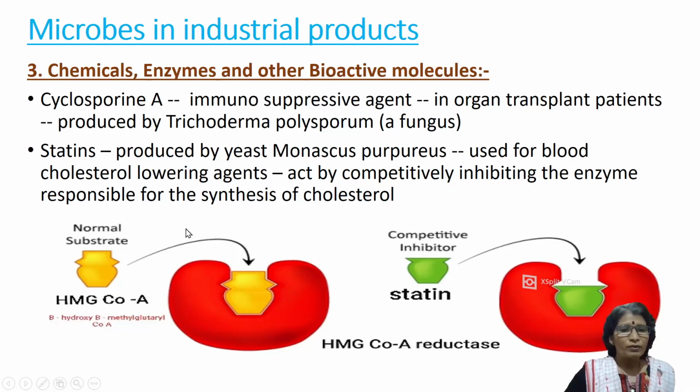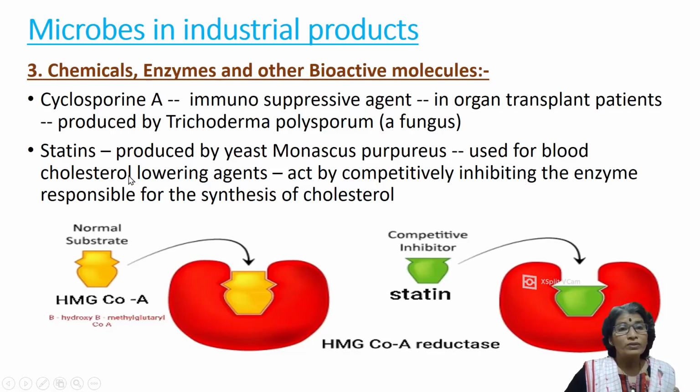So we have to take limited food. That extra food, what happens? In the biochemical reactions, the extra food is converted into HMG coenzyme A, beta hydroxy beta methyl glutaryl coenzyme A. Generally, this HMG coenzyme A is converted into cholesterol in the presence of HMG coenzyme A reductase. So this is the enzyme, and this is the active site of the enzyme. HMG coenzyme A is the substrate. This substrate enters the active site, the biochemical reaction is completed, and cholesterol is formed.